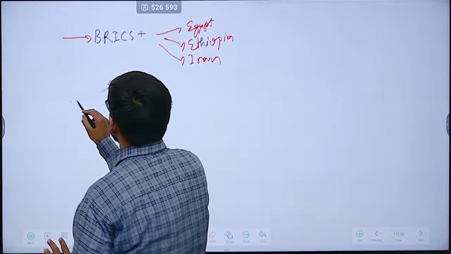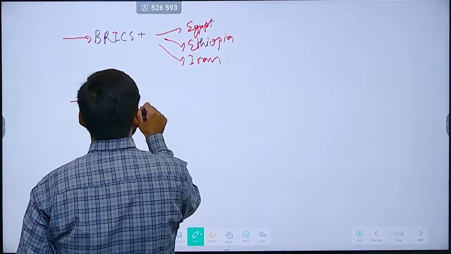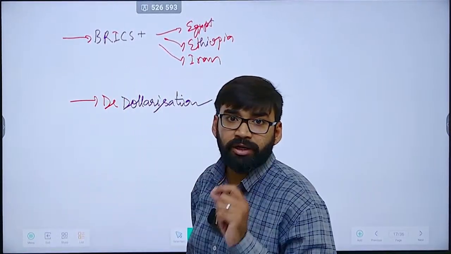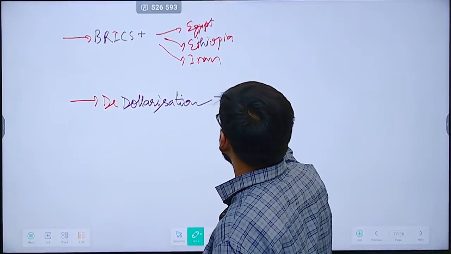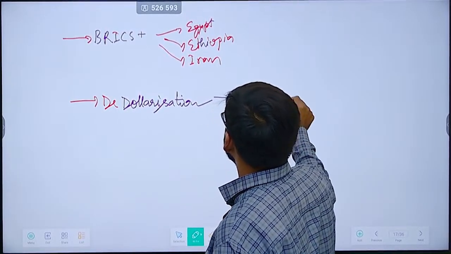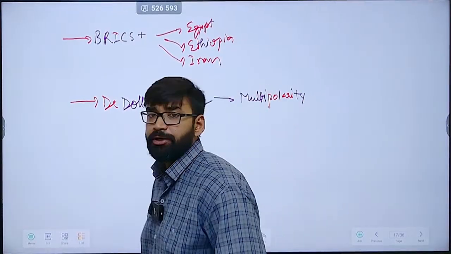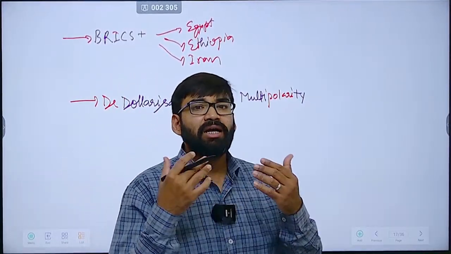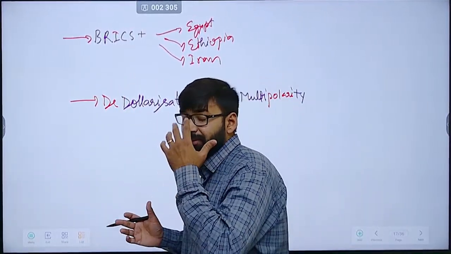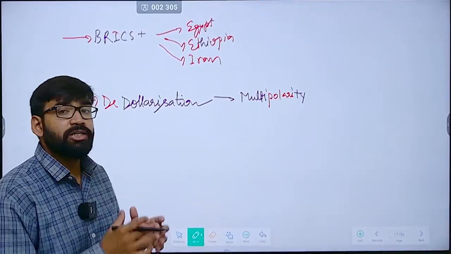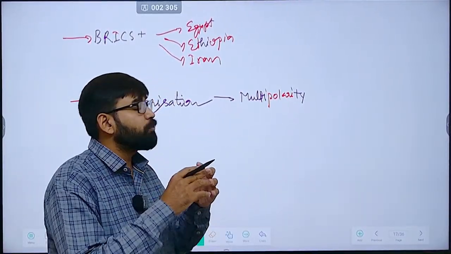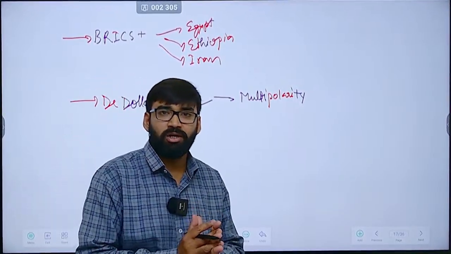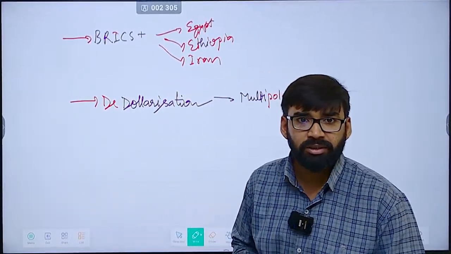Second important thing, de-dollarization. And BRICS also represents multipolarity. De-dollarization, multipolarity. So the global South increasingly wants an alternative with respect to the financial mechanisms as well as the trade routes, so that they can protect themselves from Western sanctions and economic shocks of the Western world, and also high debt burdens. These things are there.